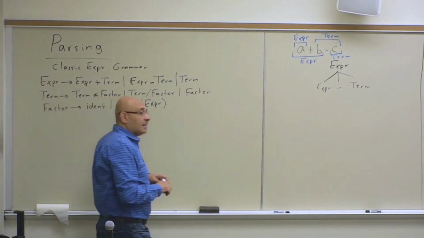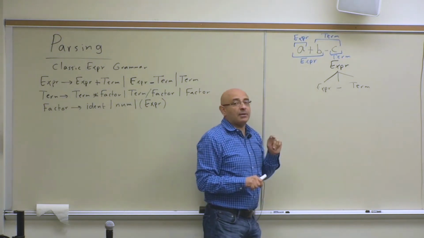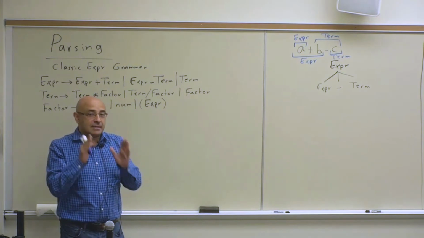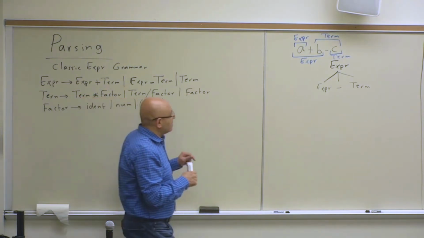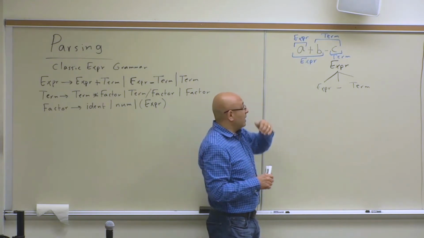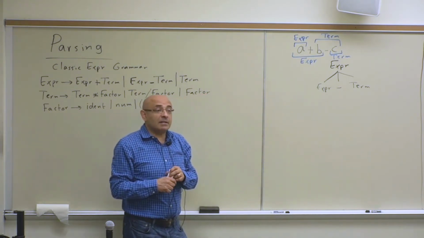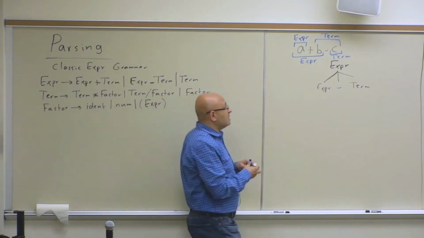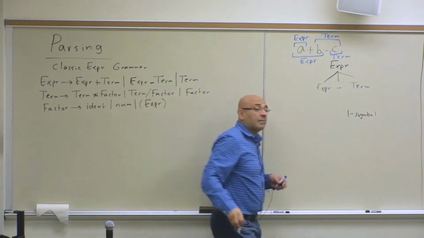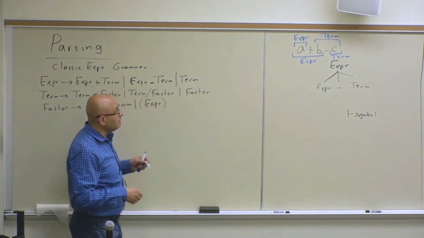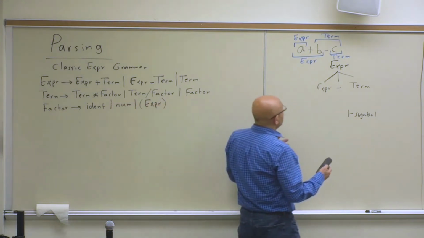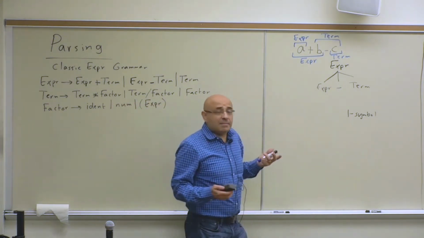So we are interested in a parsing algorithm that can make decisions, that can decide the right substitution, the right production to use with minimum look ahead. And in fact, today we will study an algorithm that can do this with only 1 symbol of look ahead. Okay, so how? Again, we need to do this systematically.